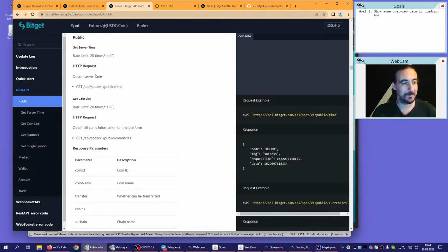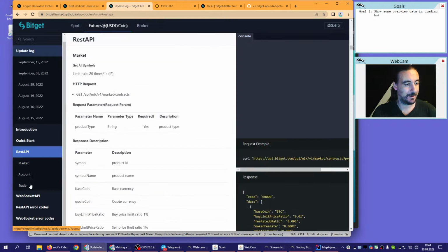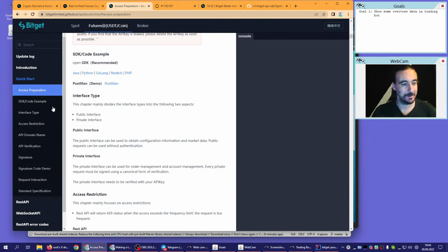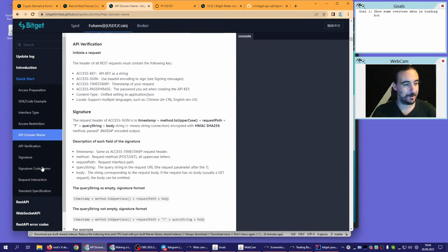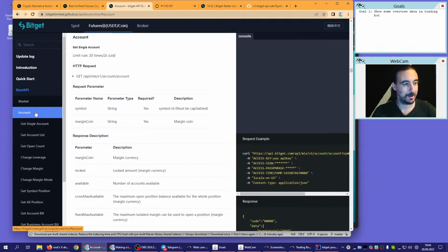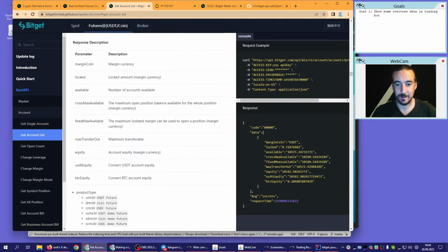Let's go here again. No, we want futures. So quick start. No. Account list. Yeah, this is what I meant. USDT, and there we get finally the number, the USDT.